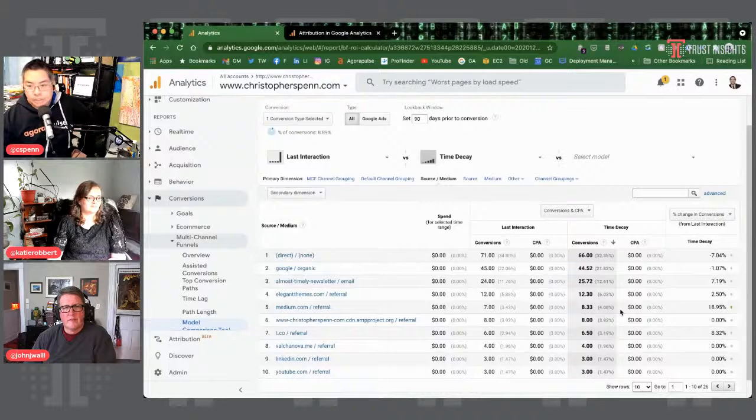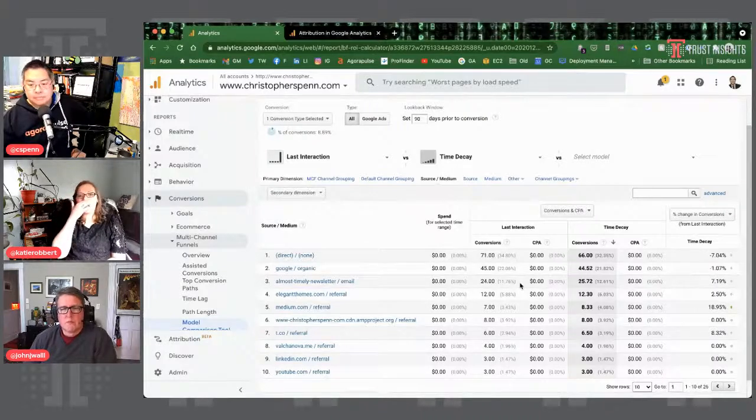What you do see is a difference in the time, compared to the last touch. If the conversion number is lower, it means that it probably is a little earlier in the process than it is. But you can't get timing out of this. You'd want to use a machine learning attribution model to get the exact timing.